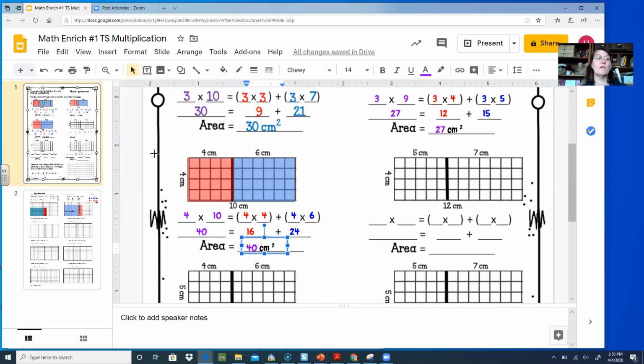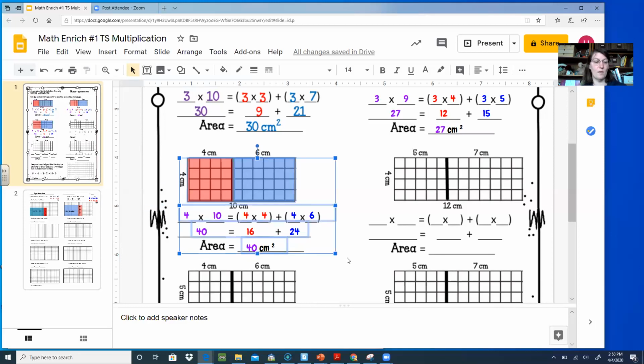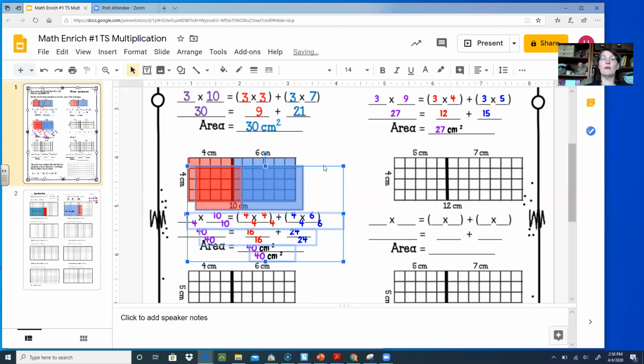Okay, so I'm going to do one more with you. So I'm going to come over here. I'm holding my mouse pad down, dragging with my other finger. I've captured it, and now I'm going to hold my control button down, hold the C down. I captured it. Now I'm going to do Control V to Velcro it, and I've got another set of it.